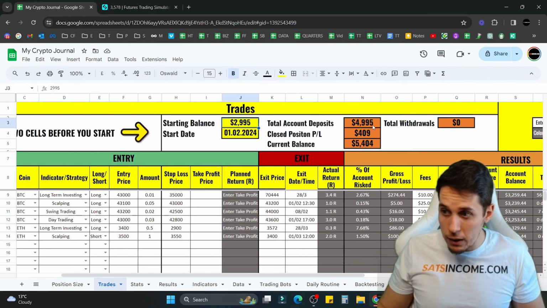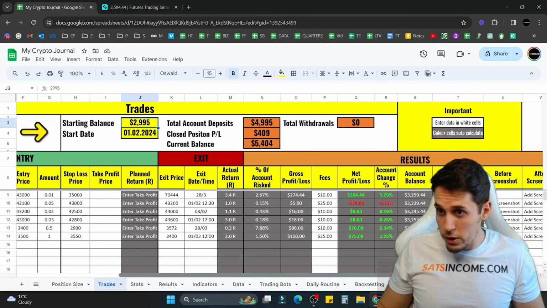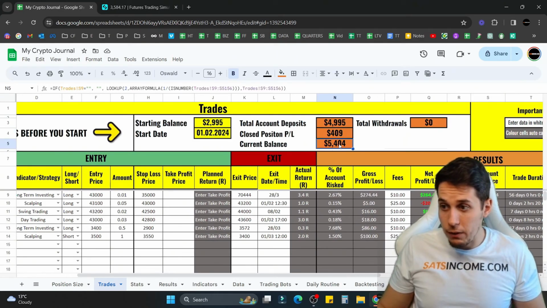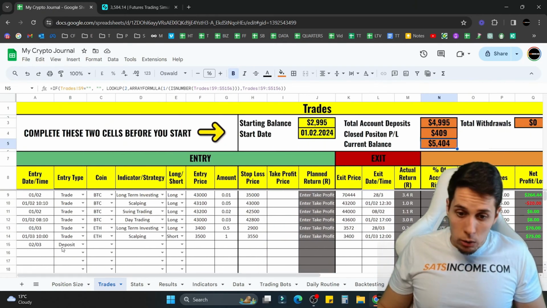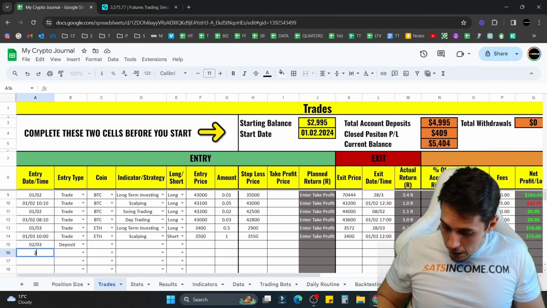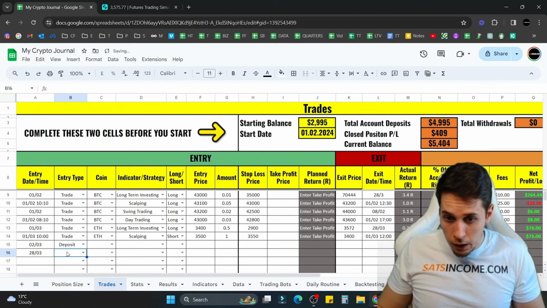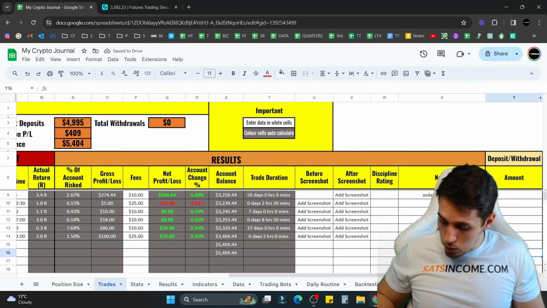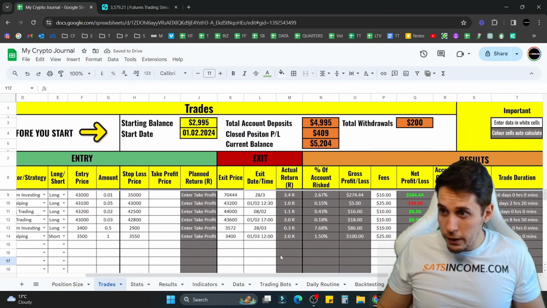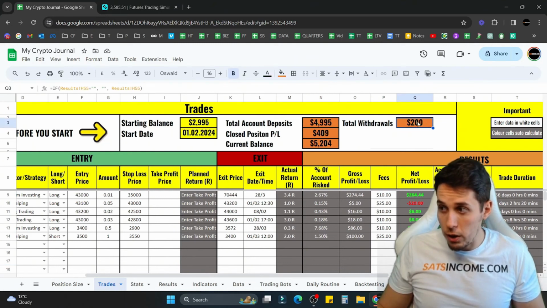This is your starting balance plus the deposit that you just completed now. Your total profit is unchanged and your current account balance is $5,404. That's how you add deposit. To add withdrawal basically is the same thing. So let's say that on March 28th, you actually withdrew some money, you're gonna do the same thing. Add the date and add here, let's say that you needed $200, right? So you withdrew $200 from your account. Once you do that, you will get again the journal update itself, and you're also gonna have here the total withdrawals, right? So you can keep track of total deposits, total withdrawals, you can get the overview here.